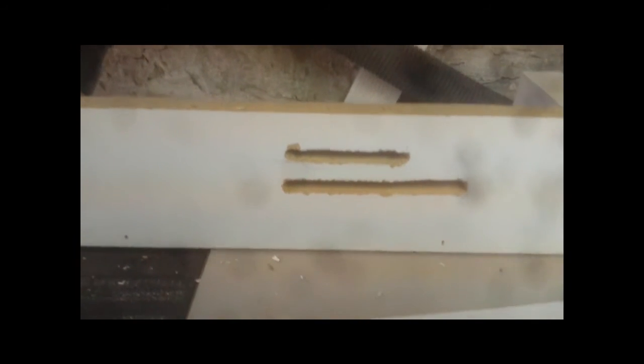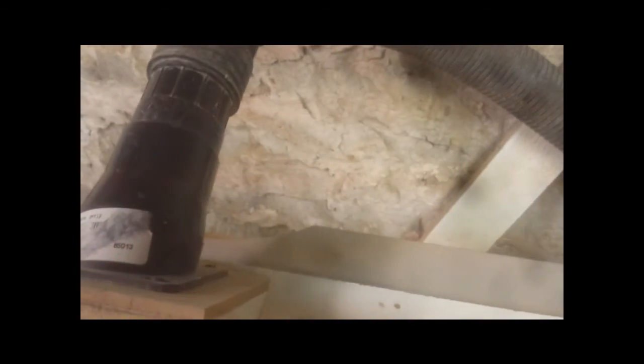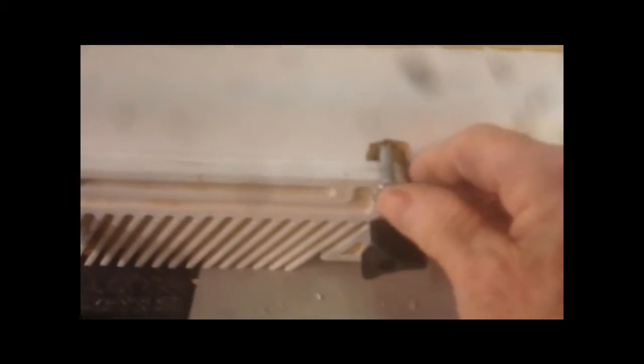So, again, what I did for that was to put two grooves in there, a high and a low. And I just put the bolt where I want it. Do I want it high or do I want it low? And once I have it set where I want it, then I can adjust my feather board to wherever I have to have it. So anyhow, I guess that's it for the router table.